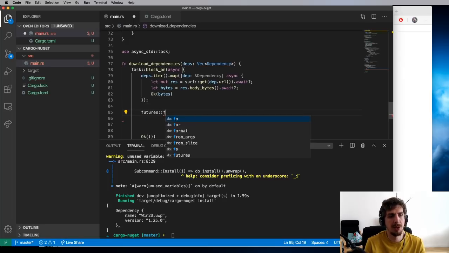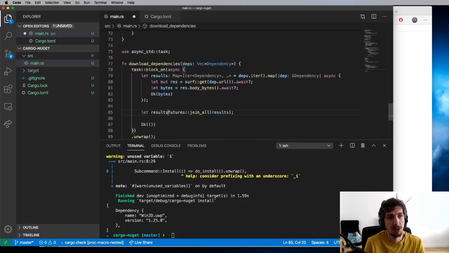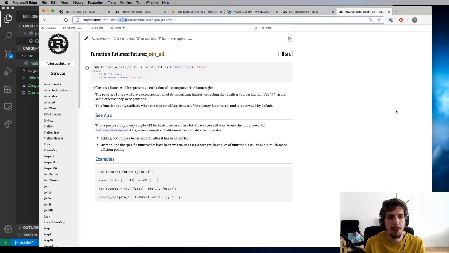We can just do futures join all, and we can pass in our iterator. Cool. And of course we've got to call await on this, or otherwise it won't matter.